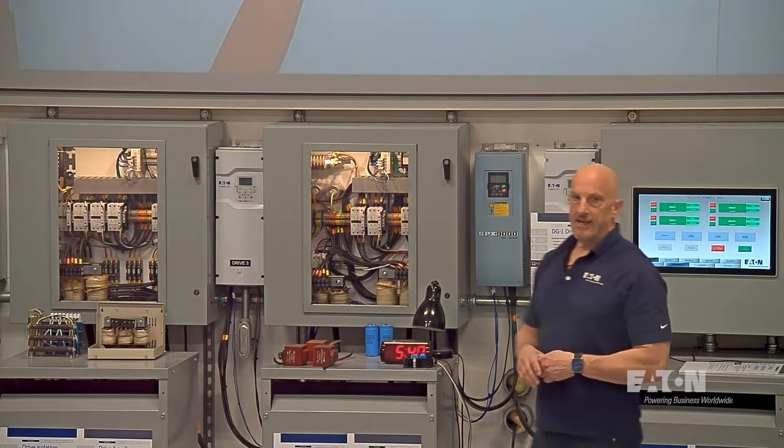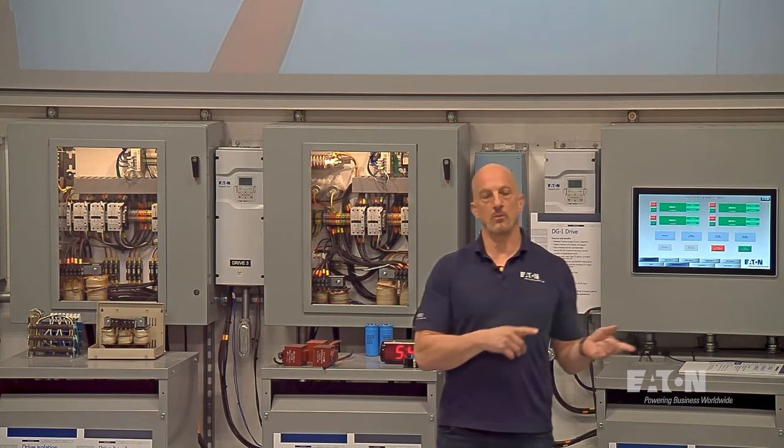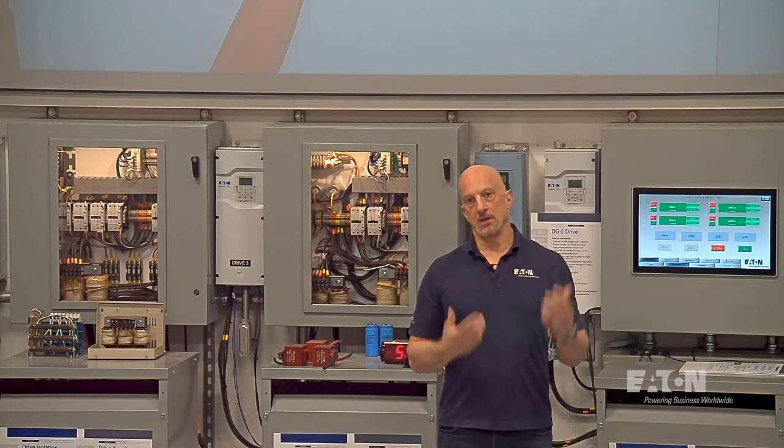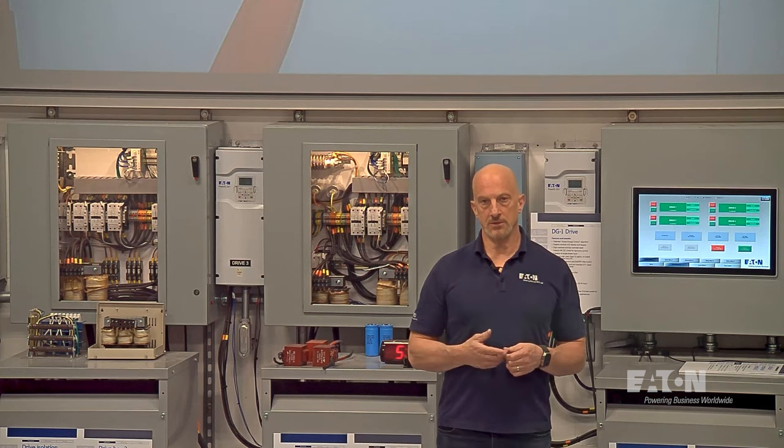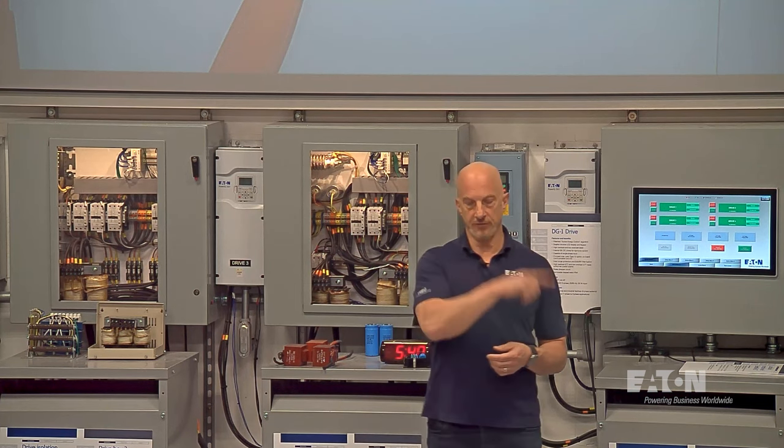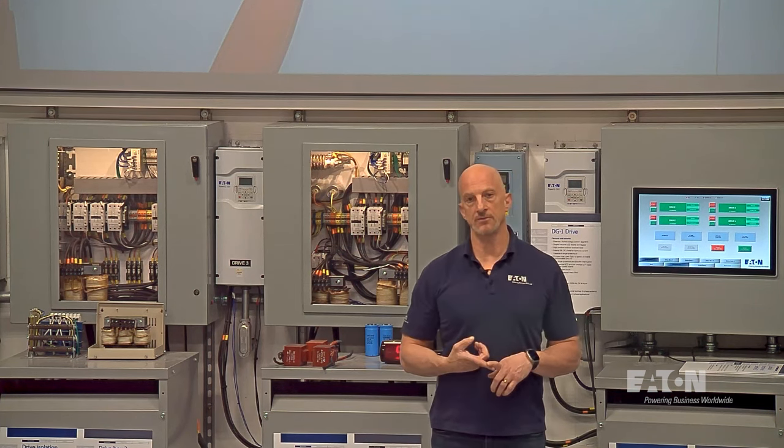So if I connected my harmonic filters to ground, the current really wouldn't want to flow there, because it doesn't return to the source. Current has to flow to and from the source. If the load is the source, in this case harmonic current is coming from the load, then it wants to flow out and back on the phases or on the neutral that came from.